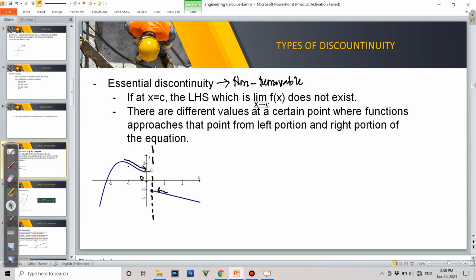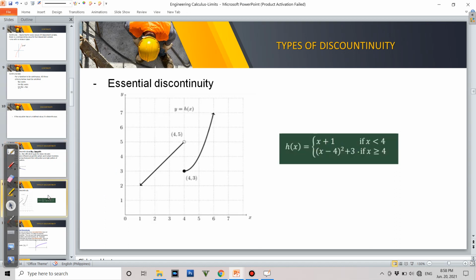So that's it. The left function and the right function behave differently. Hence, they have two different values at a certain boundary. So in that case, this is discontinuity. So we will know what type of essential discontinuity that is. As an example, this is another type wherein these two functions approach, looking at the piecewise. When we say piecewise function, there are sub-functions.